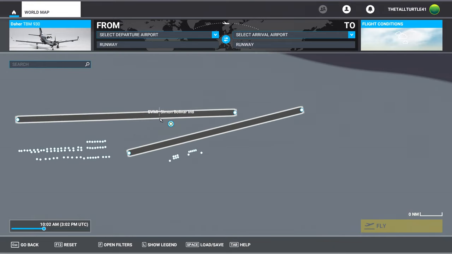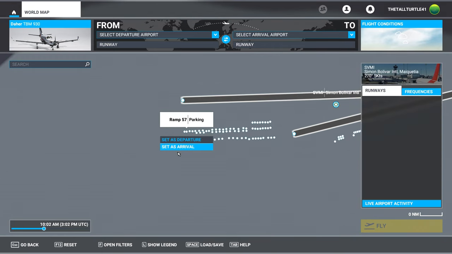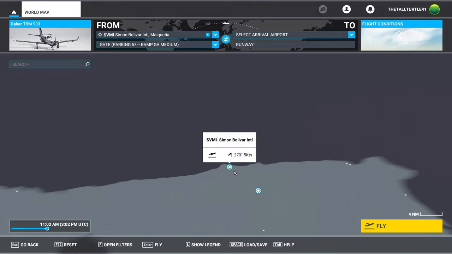So we're going to start off here at Simon Boulevard. Let's do a parking spot. These are all fuel here. All of those are fuel. I already tested this because I had some issues with my yoke not being calibrated. So yeah, this is like my 15th take at this, but you don't need to know those details. Let's start departure here in that parking spot.